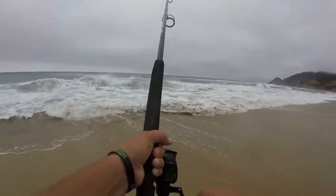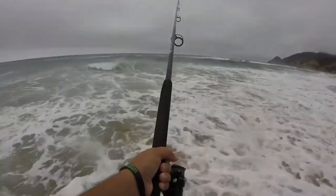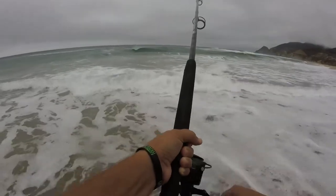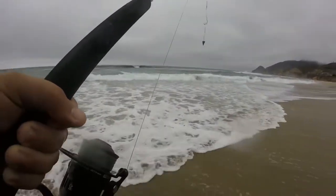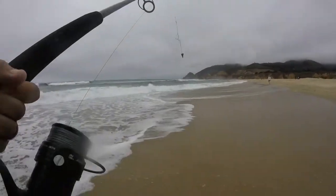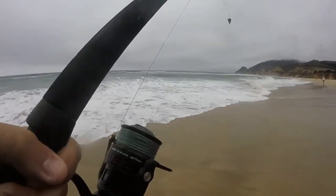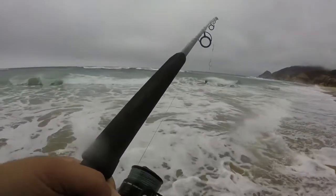It's past high tide anyways — I just wanted to try this spot and change it up, do something new. That spot sucks. I don't have any bait on there anyways, so I'd have been sitting here for nothing. I'm gonna go up to the parking lot and wrap this one up — shorter video, but I was just testing out the spot to see what we could do out here.